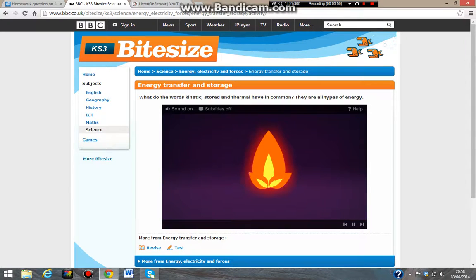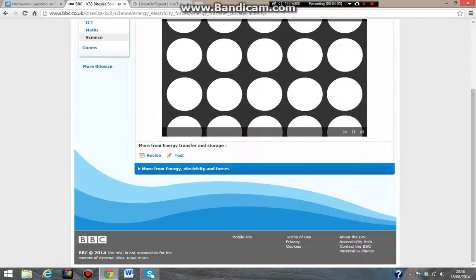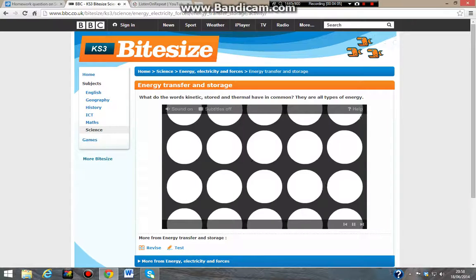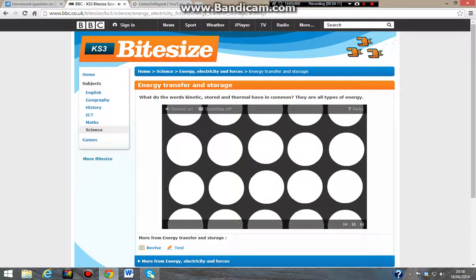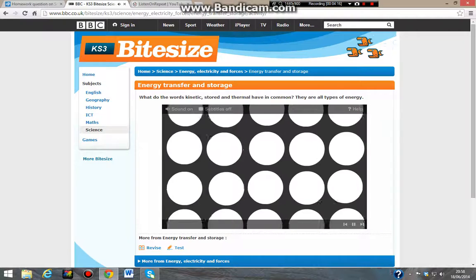Thermal energy can be transferred in 3 different ways: conduction, convection, or radiation. Let's look at conduction. When we heat a substance, we're actually transferring thermal energy as kinetic energy. See how the particles start vibrating? As they vibrate faster and faster, they begin bumping into each other more and more. That's how the thermal energy is transferred, from the hot bits to the cold bits.